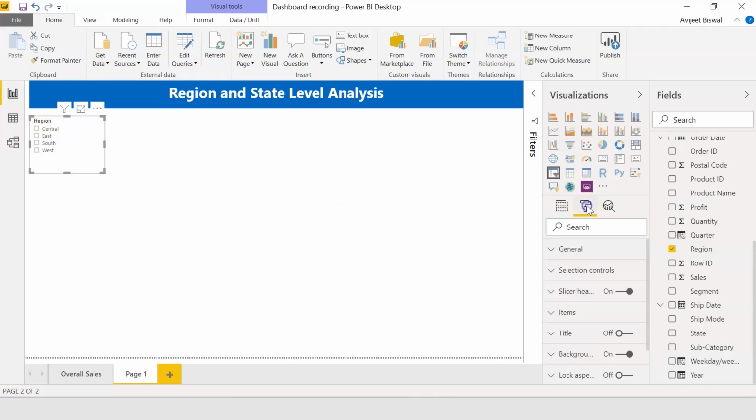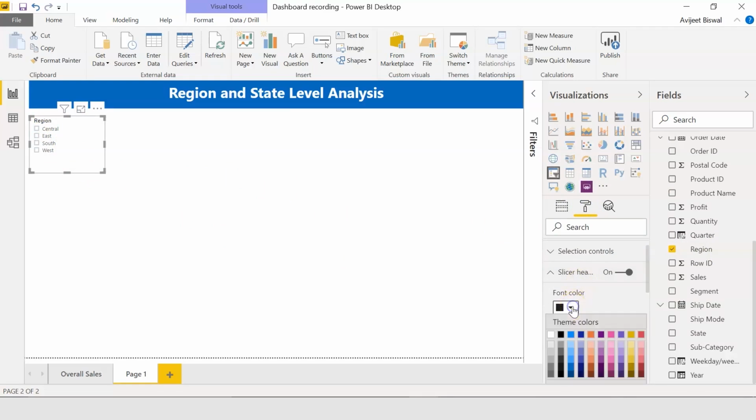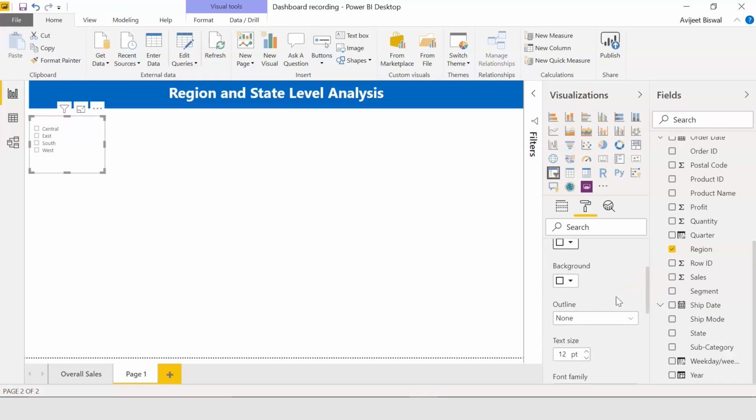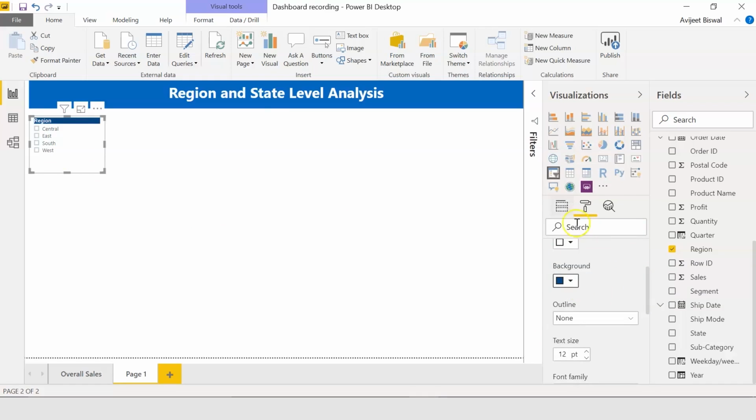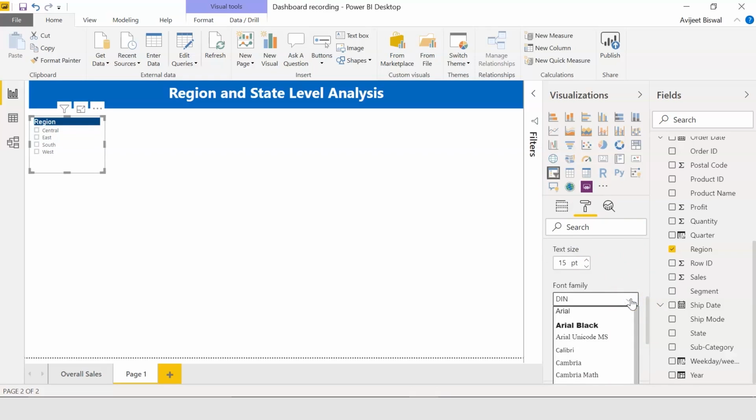Let's do some formatting to this. Under slicer header, let me make the font color white and let's give a background, let's say blue, and let me increase the text size to say 15. You can also choose a font family.